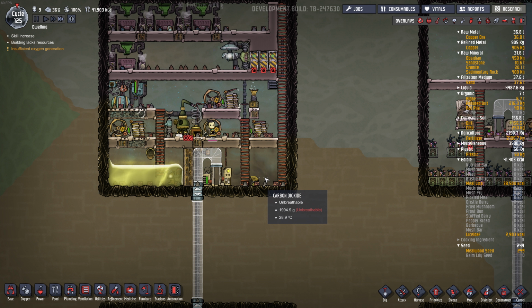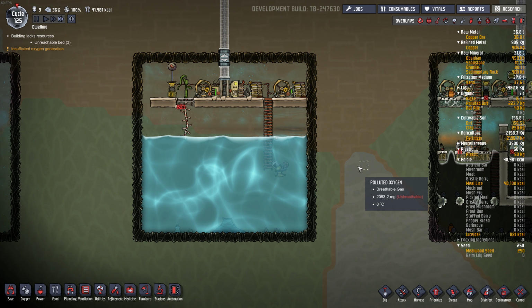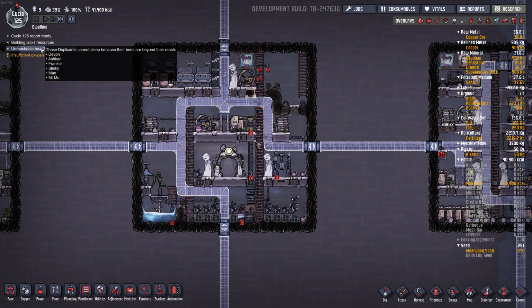Now someone mentioned in a comment I should try kind of hyper compressing the CO2. And that's a good idea. I've never really built a compressor. Unreachable is bed 6. Oh, they're all stuck in here.